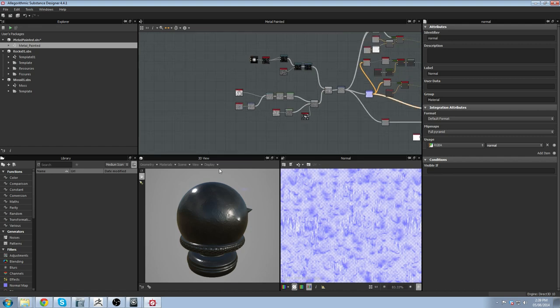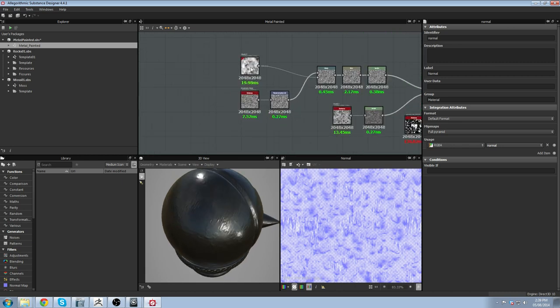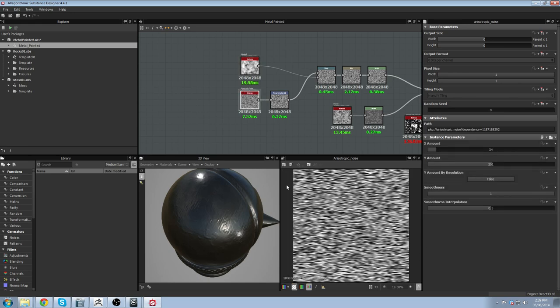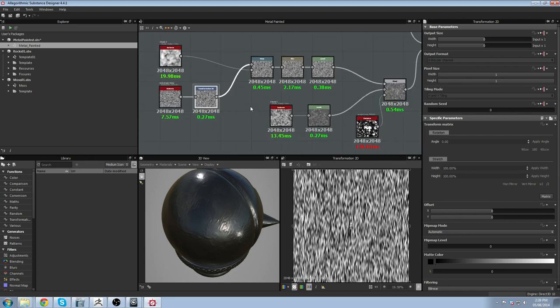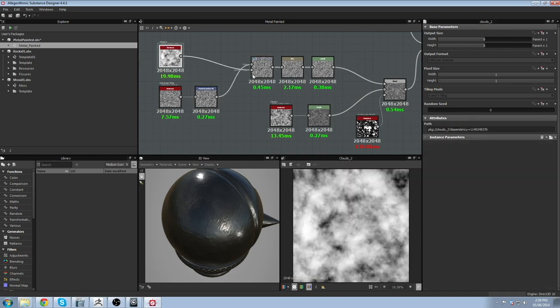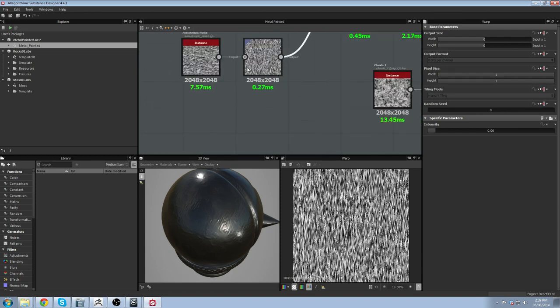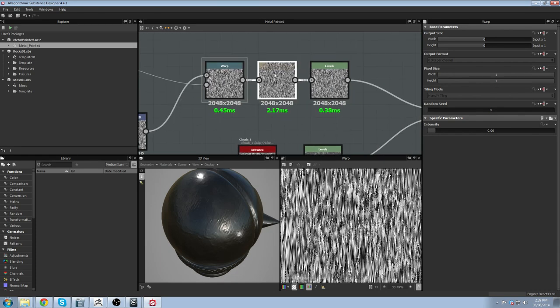So for this material, for example, the metal one, I started by blending some noise. So I got a pretty generic noise with a little bit of motion blur on it. I just wanted to rotate it by 19 degrees, and then using the generic noise, I used a warp node on the strip noise. This way I can bring a little bit of distortion in it, and then I used a blur just because I think it was a little bit too pixelated. So I used a blur for this.